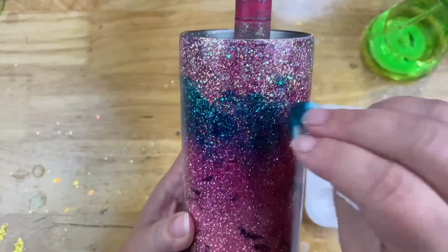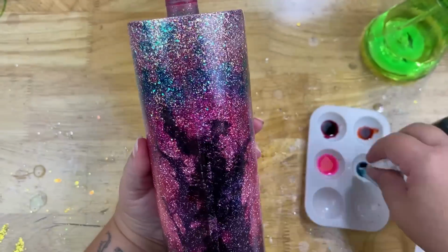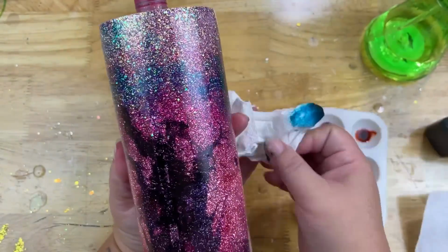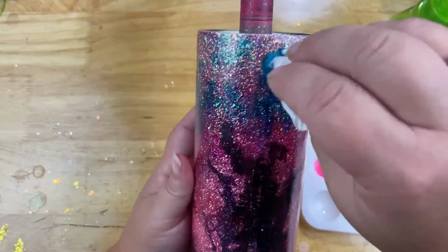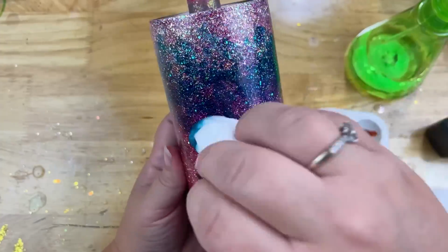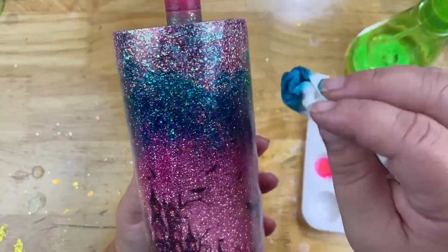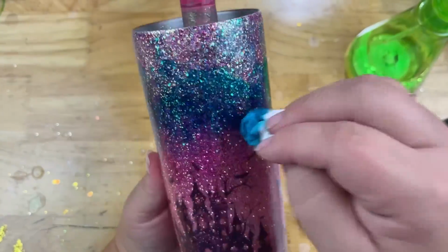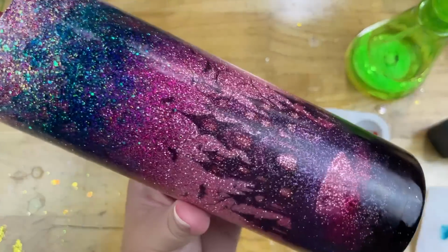I dip some up into the very top. I bring some down more towards the castle. It isn't perfect, and that's all you want to focus on. And of course, as I get going, I continue to spritz my rag, making sure that it stays a little bit dampened, so that way that blue and all the other colors disperse better for me, creating that more ombre look. And of course, you just want to leave patches of the glitter underneath visible as well.